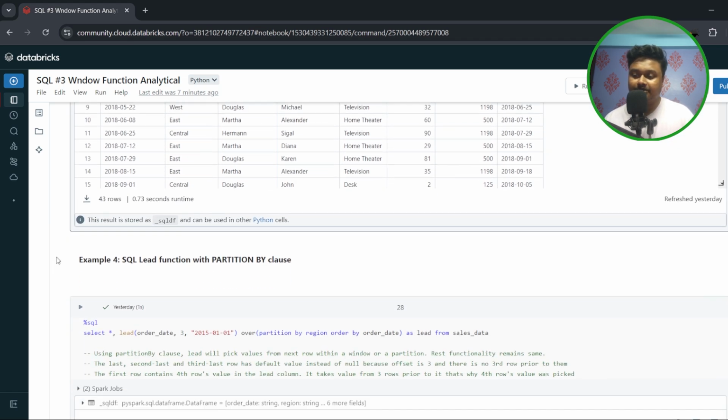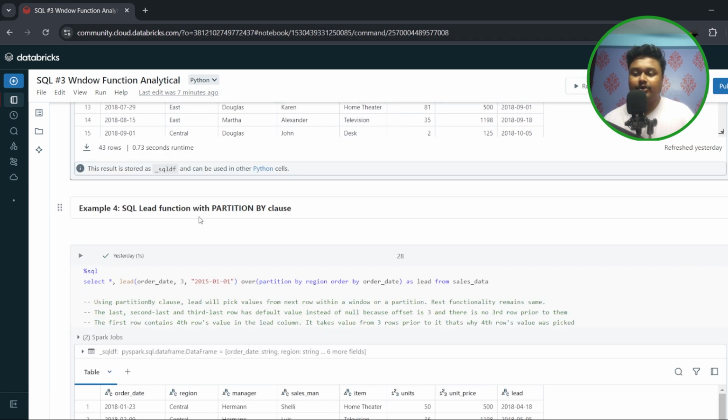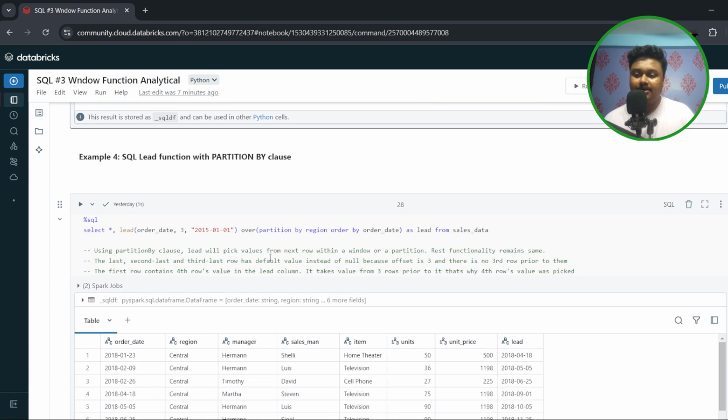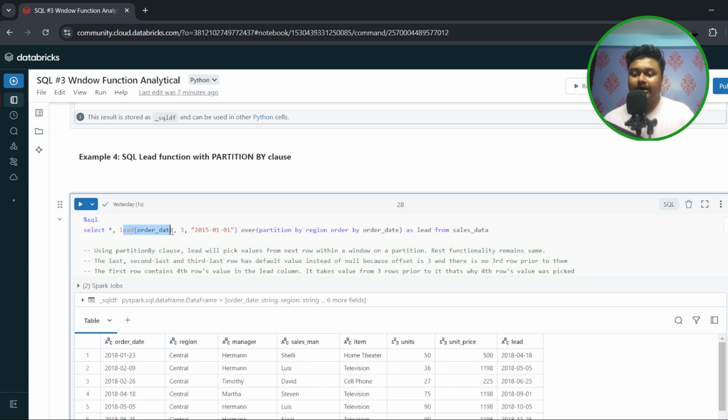Let's move on to the fourth example, which is the SQL lead function with the partition by clause. Up till now in the lead functions, I have not been using the partition by clause. In this example, I've used that, and I'll explain it. I've written select star, lead order date, and here offset is equal to 3. What does this mean? If we have a current row, then lead will pick the value 3 rows after that current row.